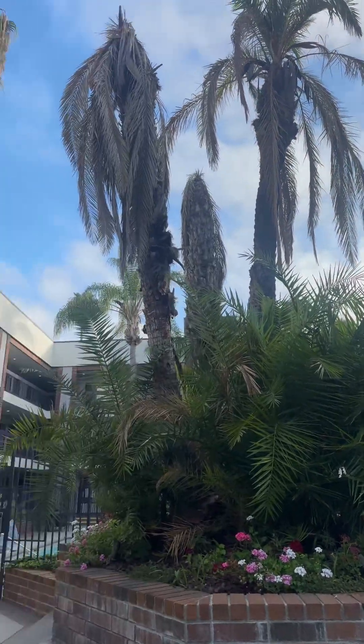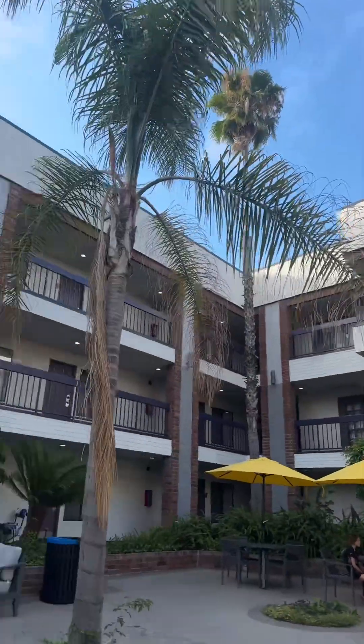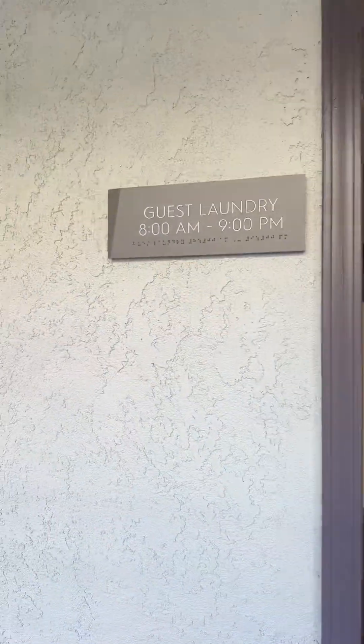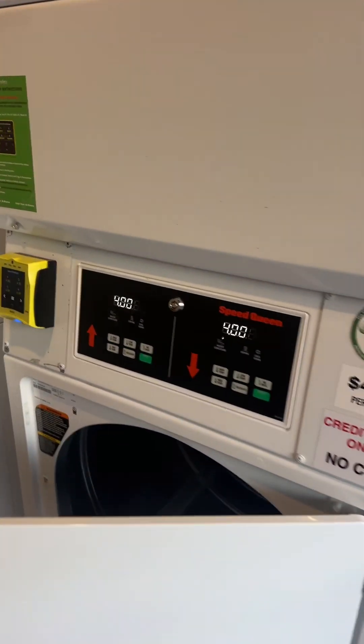Alright, we're heading out from the hotel. We only chose to stay the one day — figured we'd give it a try. It's kind of hard for us to find hotels, especially in big places like California, where they don't have a lot of room in the parking for our truck. But this one accommodated us. They don't have oversized parking; she just told me where I could park as long as I wasn't blocking anyone. I don't feel like I had a bad experience here at all.